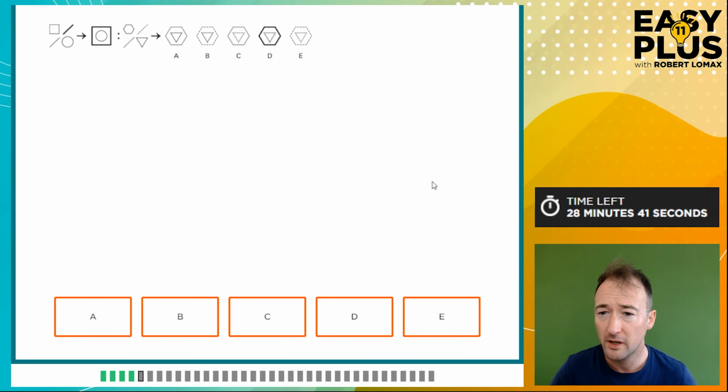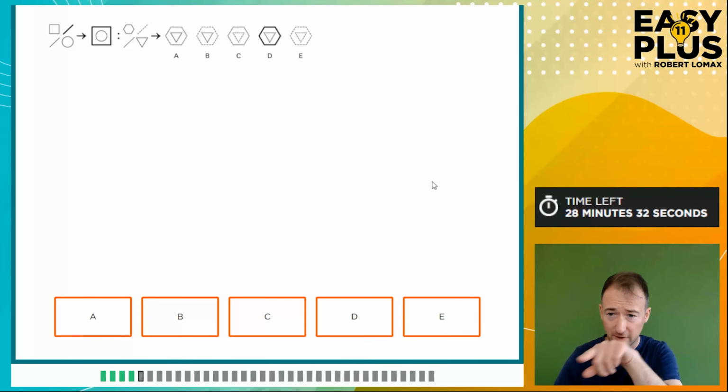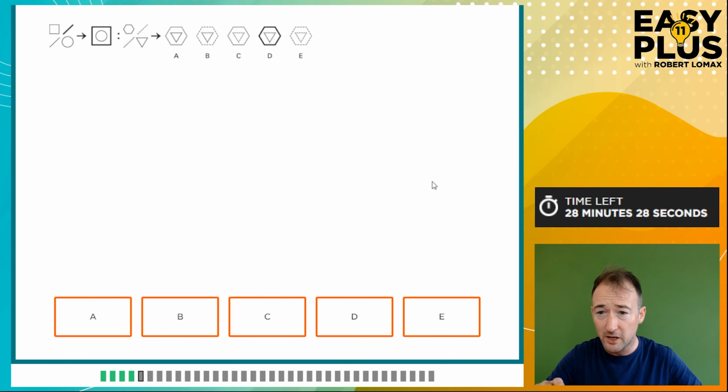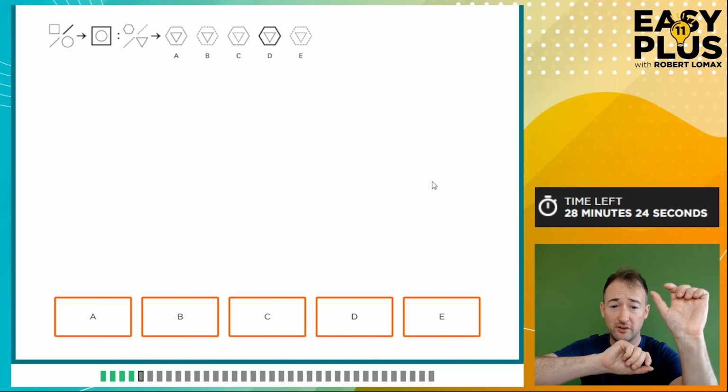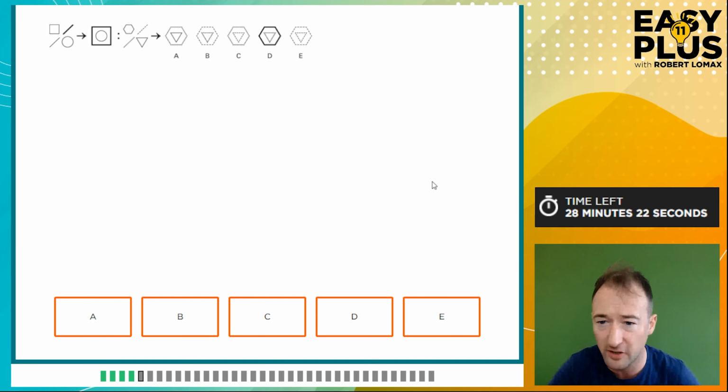Well, the circle on the left stays the same with a line around it, but that seems to be to do with the lower left diagonal line, which also is just solid but not thick, because if we look at the square, that changes and becomes a thick line around the outside, and that matches the top right diagonal line. Okay, so let's go with that logic.